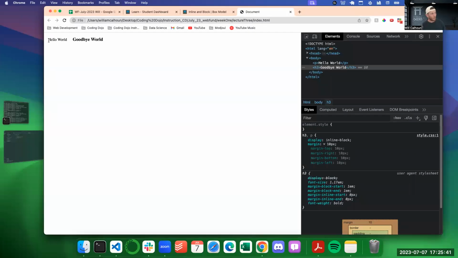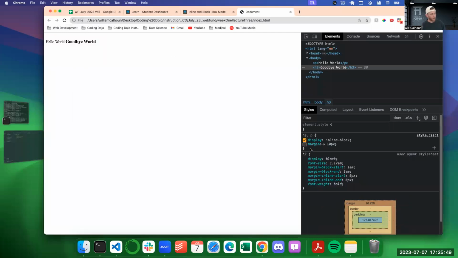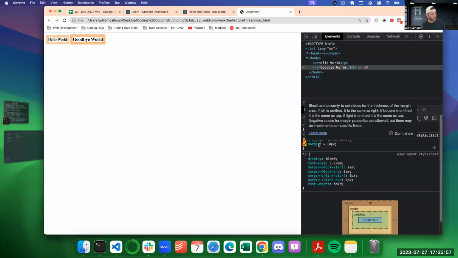They moved a little bit this way, and they moved away from each other. If I take this away, here they are, and I add 10 pixels, cool. It's moving because it's going all the way around, pushing the margin from the left, the top, the bottom, and the right.